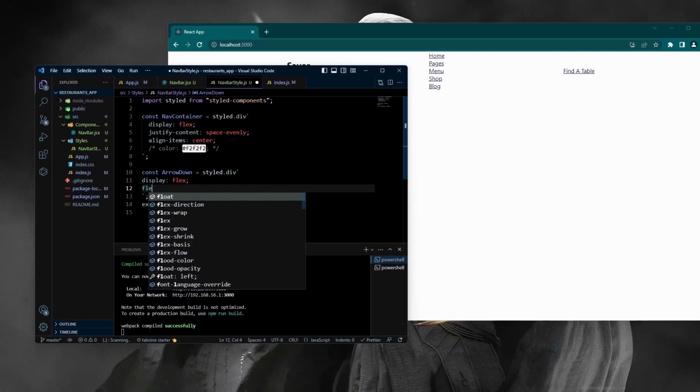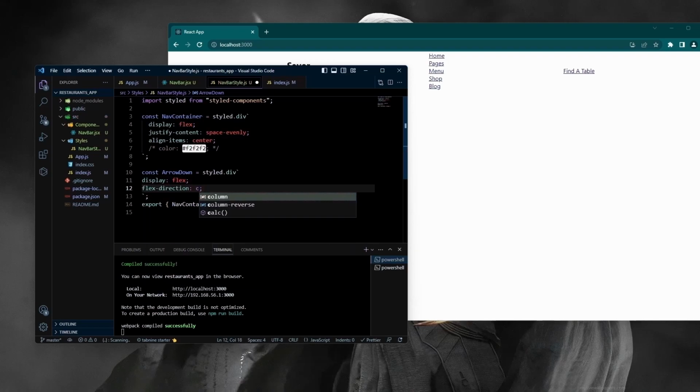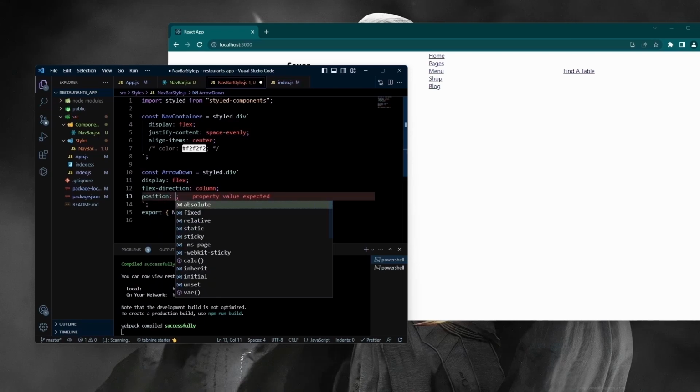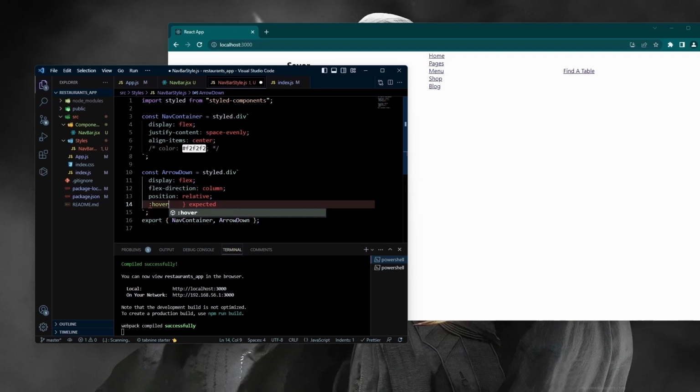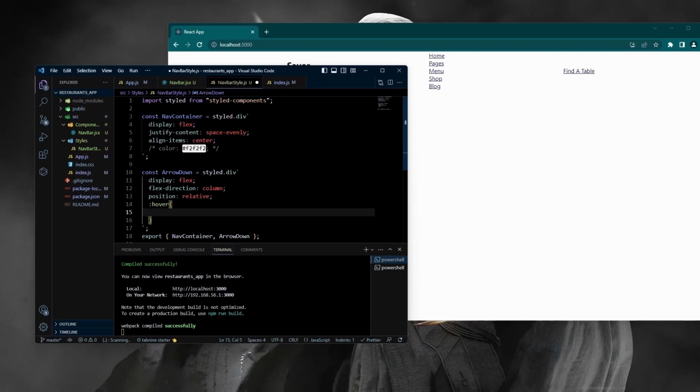And then flex direction column, position relative. And then on a hover, this is pretty much every time you hover over this, we'll make the cursor pointer, even though it already is, but just to make sure.